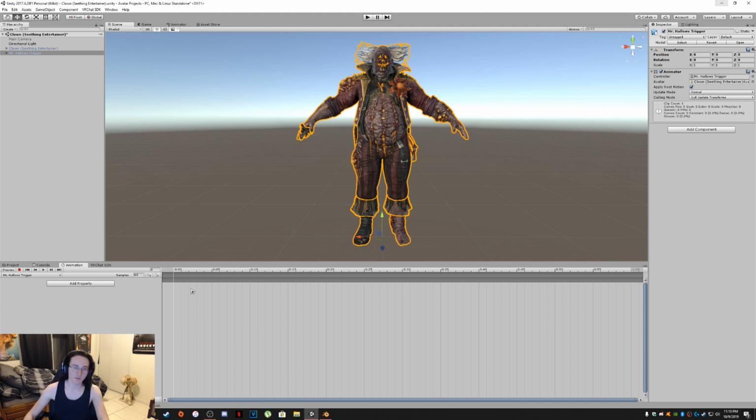Okay, so this gets to be the fun part. This becomes very, very tedious, but I'm going to show you the short method of doing this, which is going to be a little bit long at first. Basically, we have to add all the individual animator finger bones for the clown's hand here. So we would go under animator, and then what we're going to look for is the right hand. So it should be right here. We want to start with the index stretch, index 2 stretch, index 3 stretch, all the way down until you don't see any more right hand animator bones here. So we're just going to be working with this set.